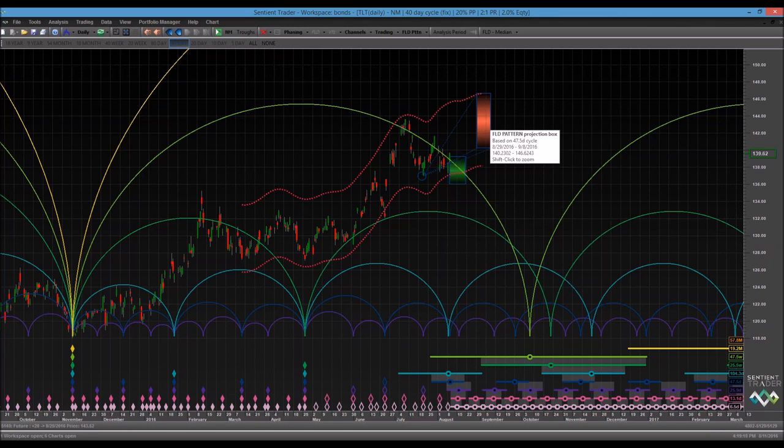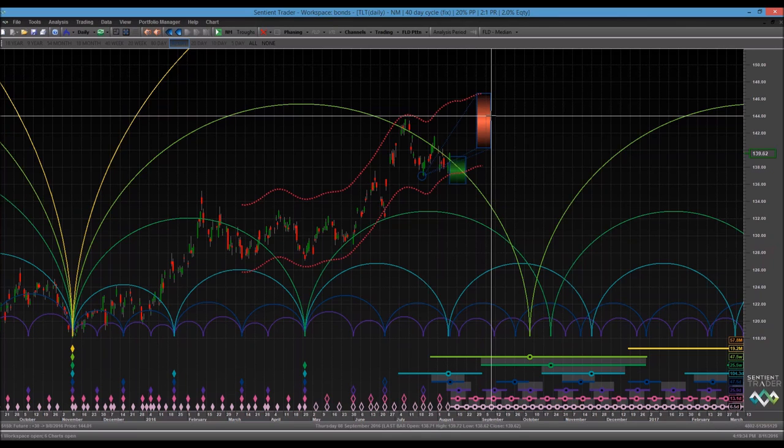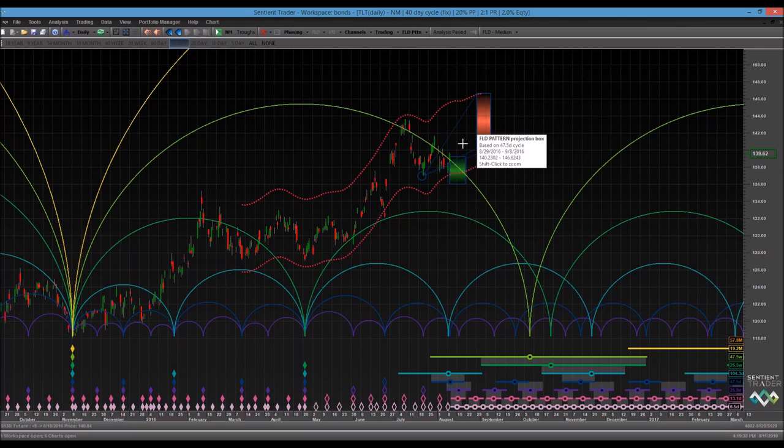Now, I want you to notice there's a window here, okay? And by the way, nothing in trading is 100%, and nothing in trading is perfectly accurate, ever, okay? This is just one tool that I use, and I correlate it with other tools, okay? So the beginning of this window is the 29th of October, and the end of this window is roughly the 8th, okay? That's a pretty decent period, okay? And so for me, I still think we have a little bit more downside in bonds coming, okay?